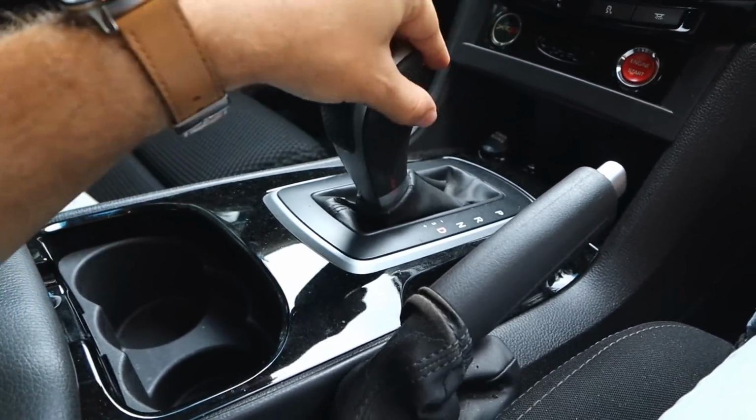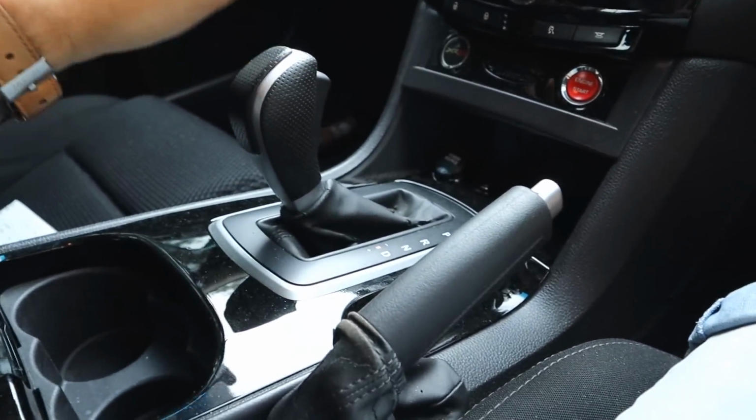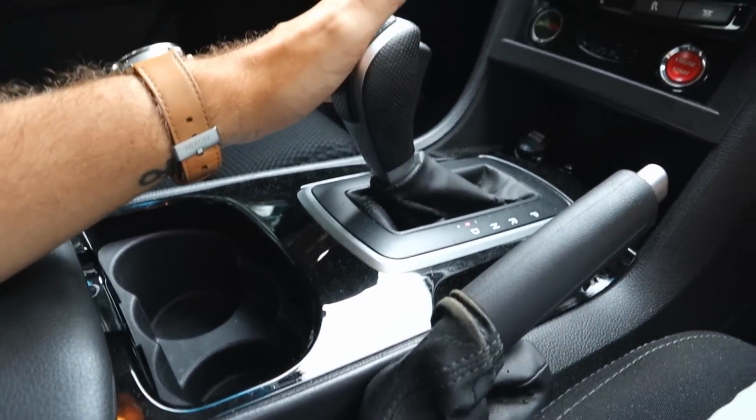I mean, it's a bit annoying on track days as well, especially when I'm like doing this, but it's nowhere near as annoying as a manual, but even so, it just annoys me enough. I could imagine what you manual guys feel. Now, there are ways to fix it. There is ways you can cut out the bottom of it and everything else that I spoke about, but I didn't exactly want to do that. It's kind of just like a thing where I just want to keep that part of my car nice.